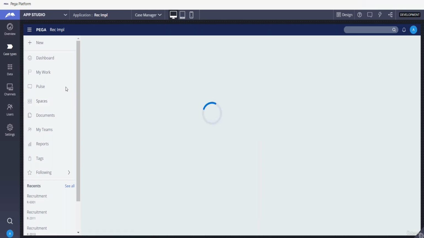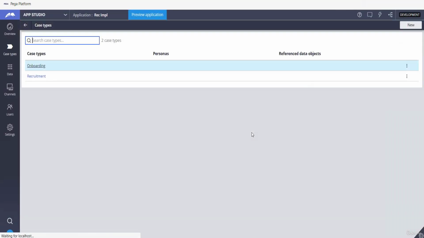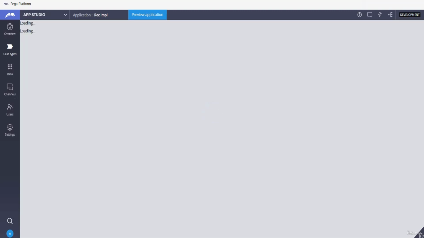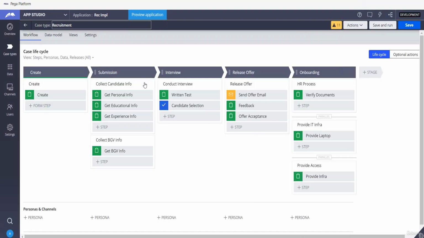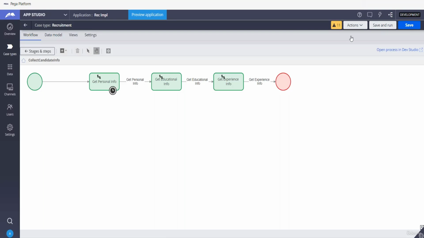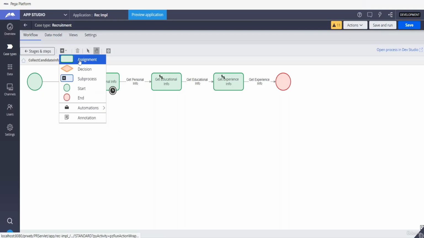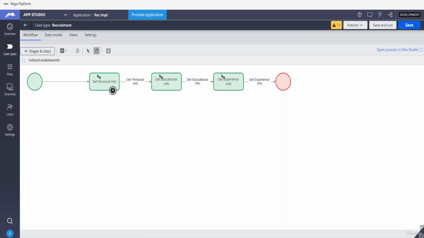I think better we'll go with it directly. Go to the case type. So my agenda is to add a decision on this aspect. How do I do it? You can just click on a plus, then a decision.